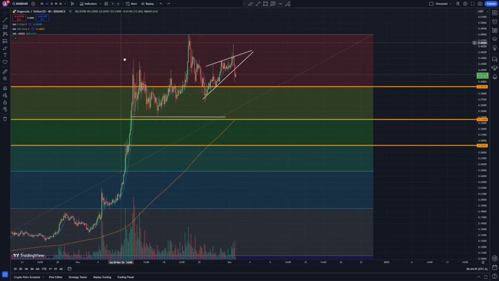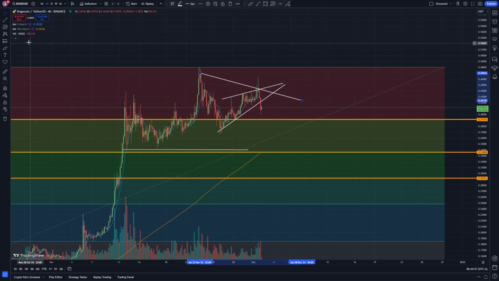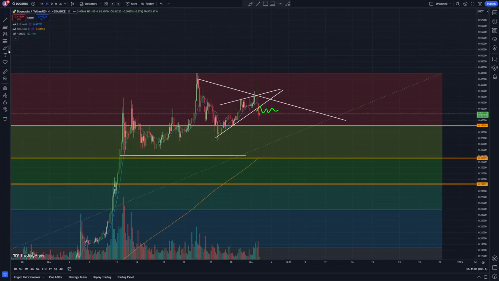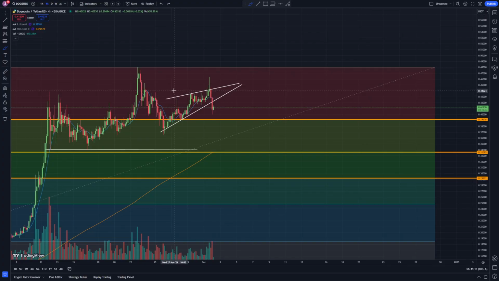There's a couple different things. I guess we could argue that we have a top right here and a top right here, giving us a trend line, something like this. Let's say we go sideways right here for a while and we actually break this downtrend. We break this resistance. If we could break above that, then we could start getting more bullish in general. But for right now, in my opinion, it does look like it's having trouble pushing to the upside.